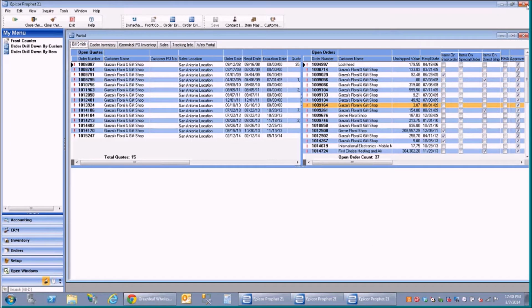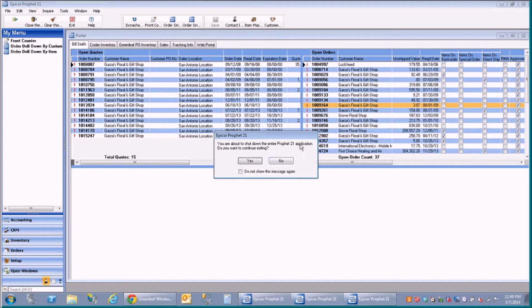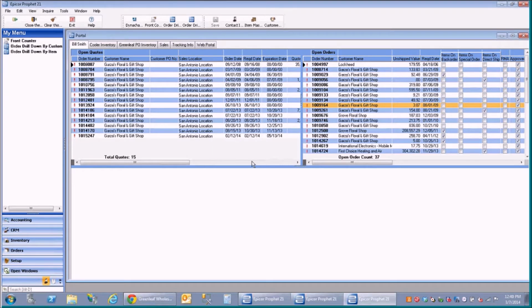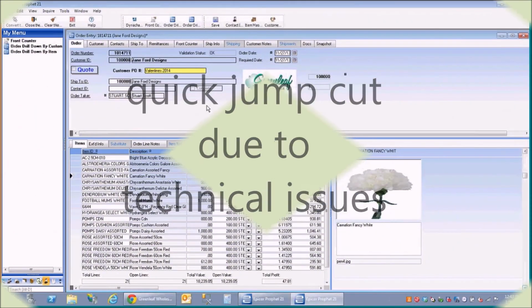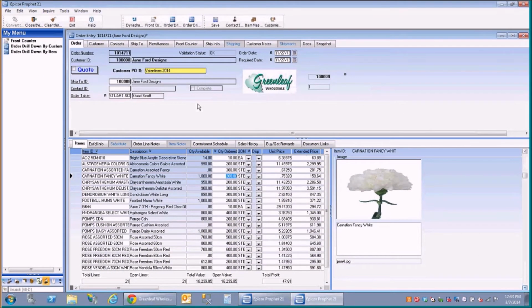I just wanted you to see how you log into the system, before we started going through a lot of different areas. Now, I've already logged on this screen and opened up order processing in this example, or order entry and quoting. So I can see I have an order pulled up. So again, I want you to see what you're going to see when you log into the system. And now I'm going to go into this user, that's already logged on. They've got an order entry screen pulled up.